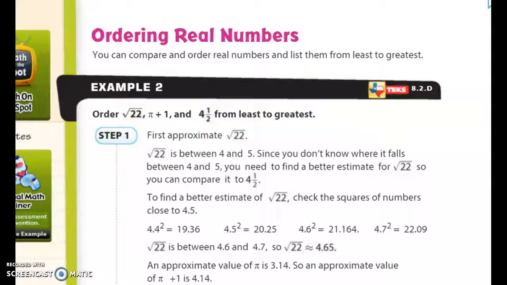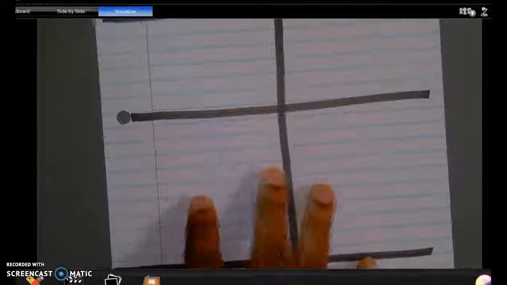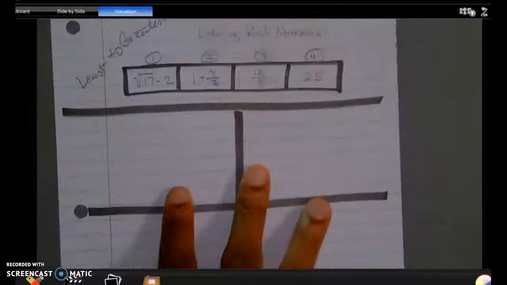Okay, so if you look at what's on the screen here, this is a way to approximate numbers that might require a little bit more specificity, okay? But we will get back to that in just a second. First things first, as always, I'm going to move over to the screen where we can actually write.